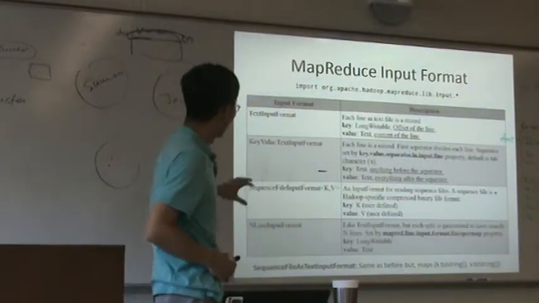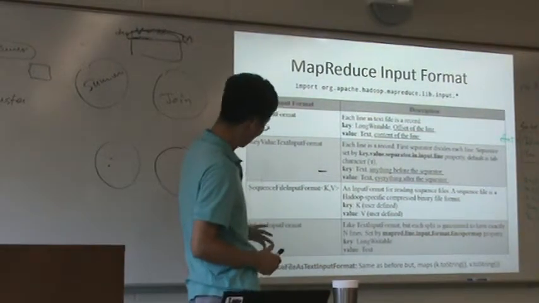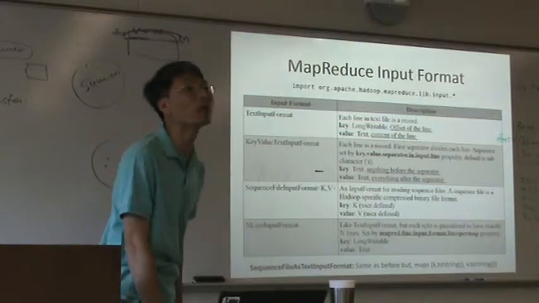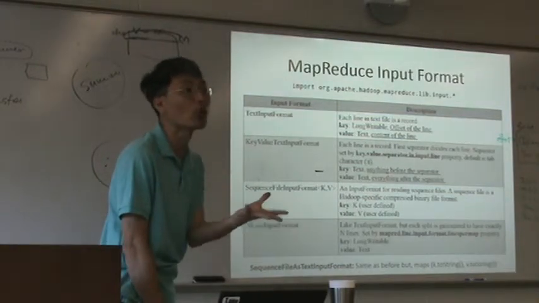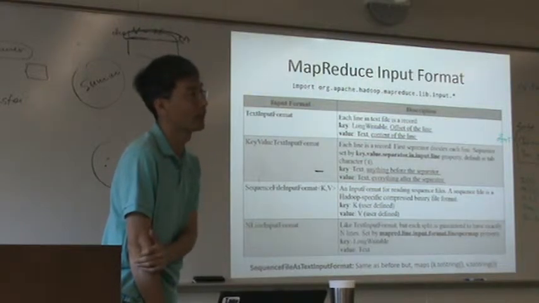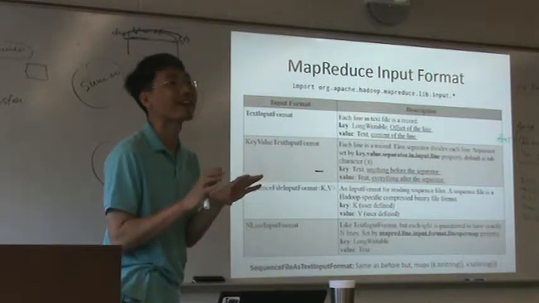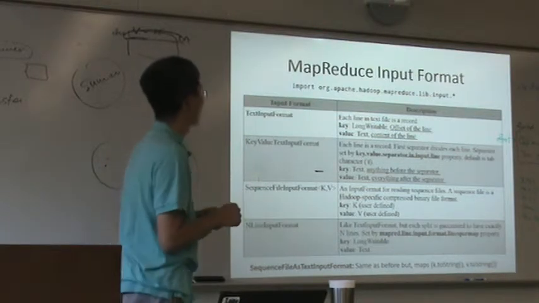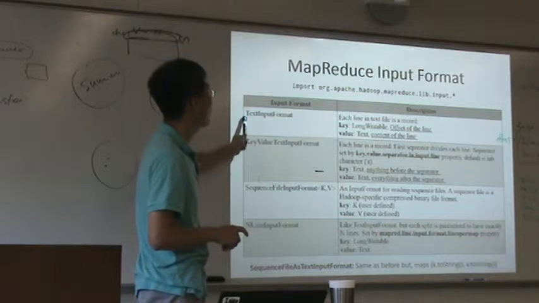Then this is a key part. There are four different input formats. They are given formats. If you want, your own format can be customized. How can you customize an input format? Define a class object. You can code it by yourself. Okay? So this is the text input format.